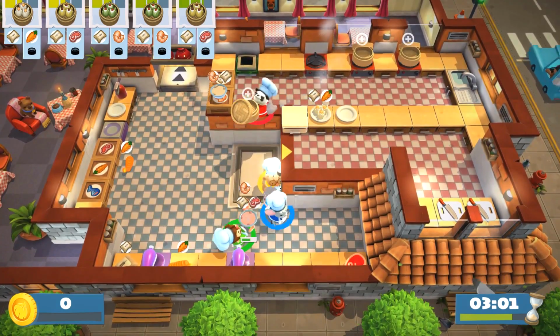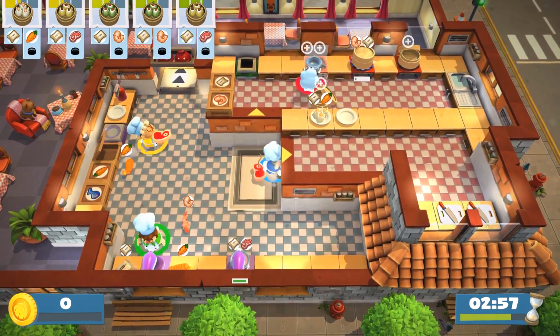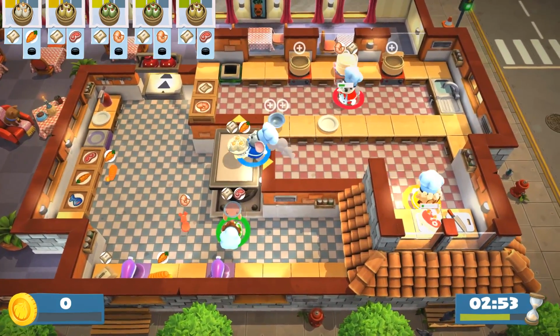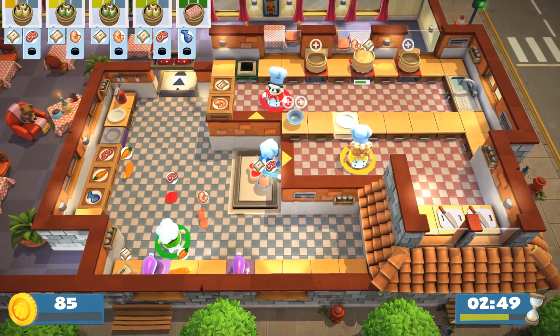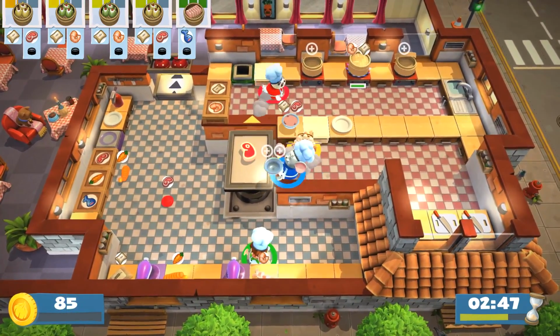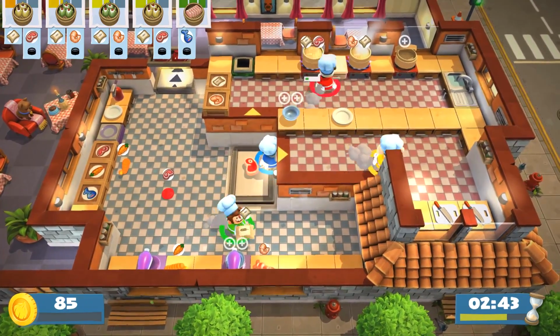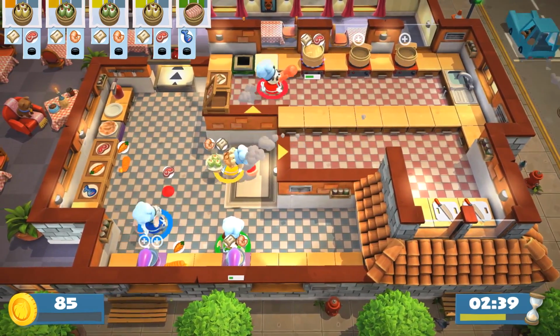Ah, I'm done here now. The steak, carrot dish is plated. I'm bringing that down. I got the beef dish ready. Okay, it's on the elevator. Beef dish is on the elevator. Bringing this bowl down. We got the first shrimp coming. I got flour. I think I need more shrimp. Shrimp dish is ready. I got the second shrimp ready.